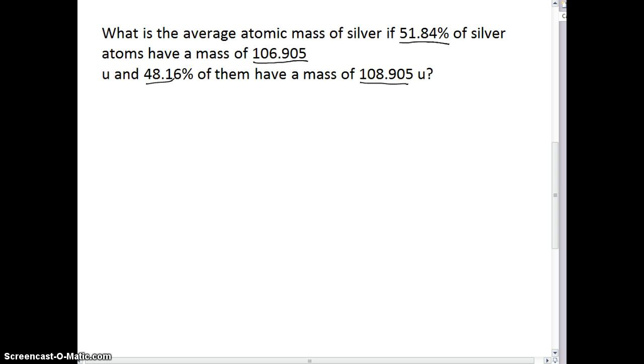So we only have two isotopes of silver to deal with. So what we're going to do is, first off, we're going to take our mass here, and they're giving us something with a decimal, so we're going to go ahead and use that decimal, and we're going to take 106.905, and then we're going to multiply it by its percentage. Now, the percentage on this guy is 51.84%, so we're going to go ahead and use that. Now, I just forgot to do something, didn't I? I forgot to convert this to a decimal, so let me erase the percentages off, and I'm going to move this decimal two places to the left, and I'm going to put that decimal right out in front like that, and I'm going to get an answer.